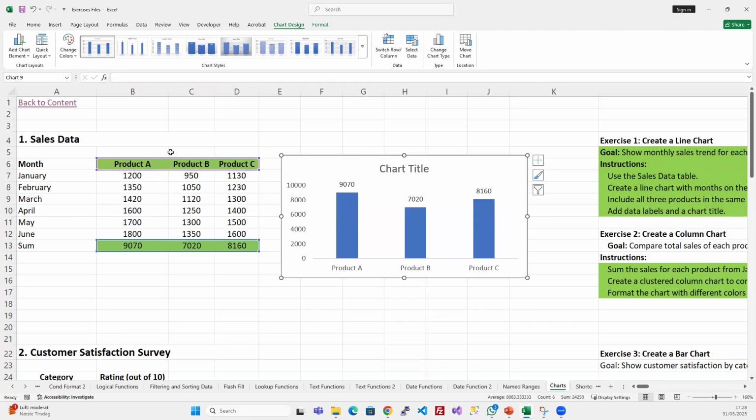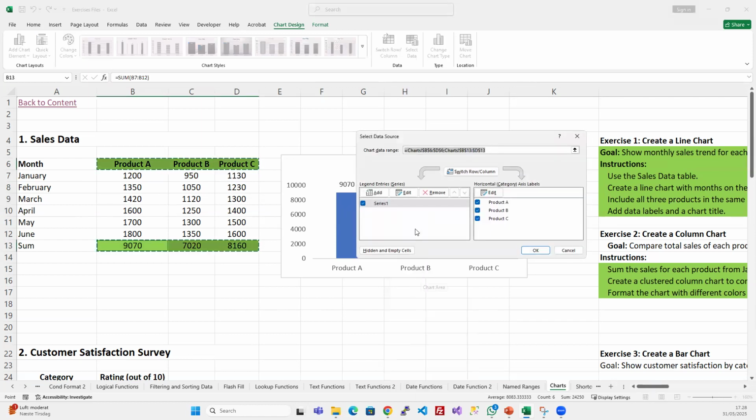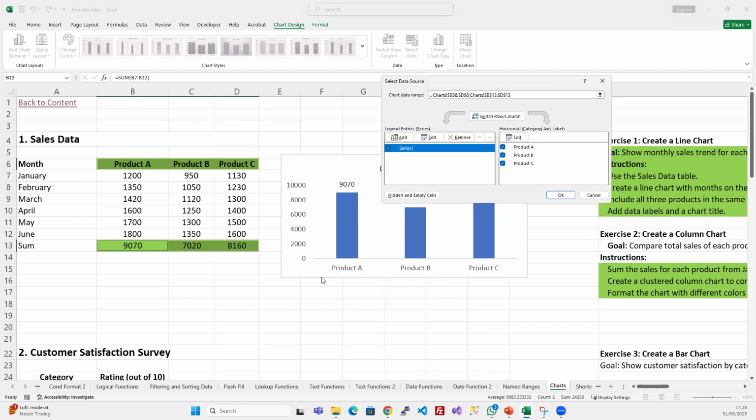But then you can see that Excel has only highlighted the sections, the parts of the data that are contributing to this chart. And again, if you right click and click on select data, you can see here these are the series and these are the horizontal. So the horizontal is the products, and the series is the value. What is on the vertical is on this left side, and what is on the horizontal is on the right side. And you can also manipulate it by editing from here.